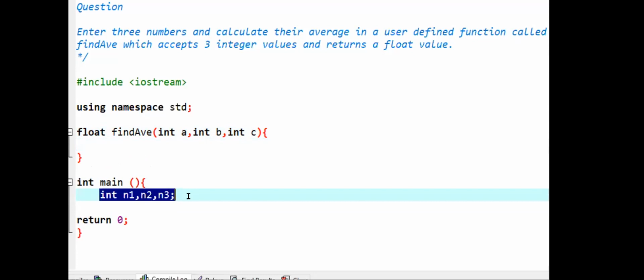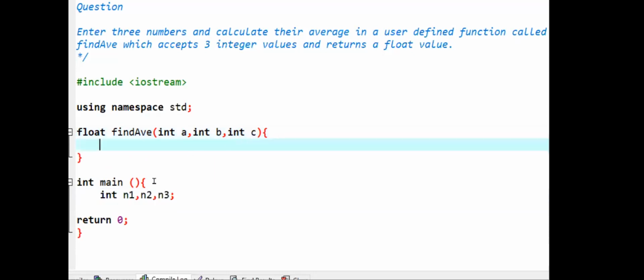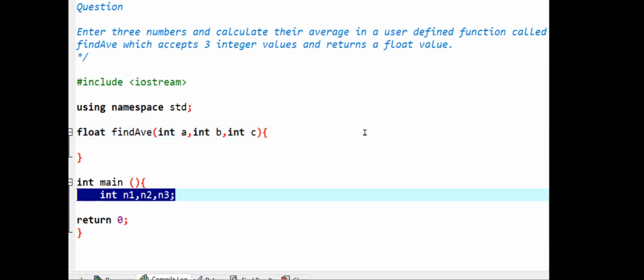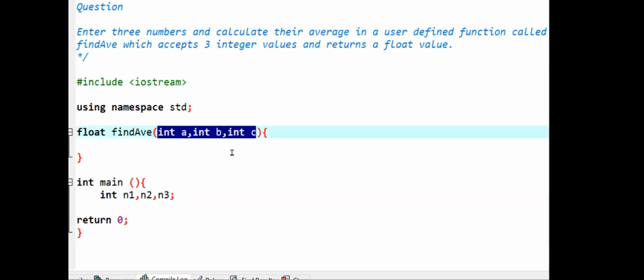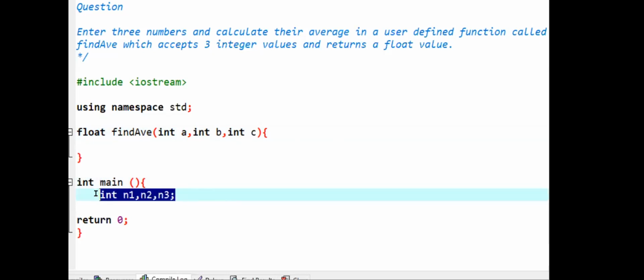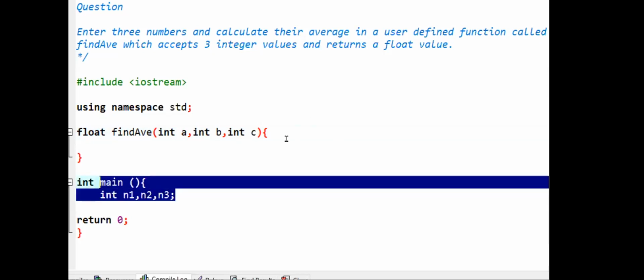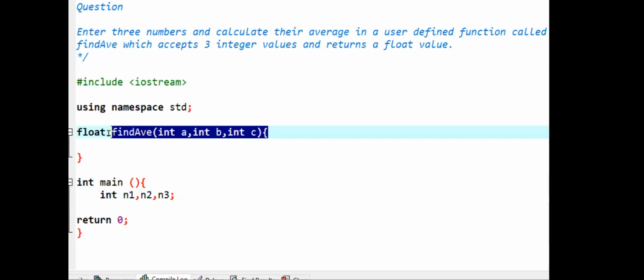So even if you give them the same name, they do not actually occupy the same space in your computer memory, hence why their values can change. So you can name them as n1, n2, and n3, but they're not going to be exactly the same variables, even though their names are the same, because these ones are defined inside main, and as soon as these ones come in here, they are now inside find average.